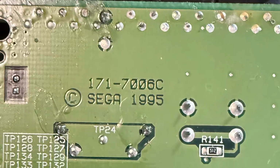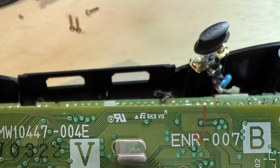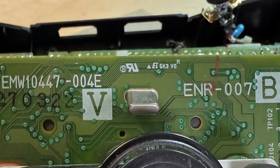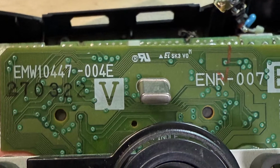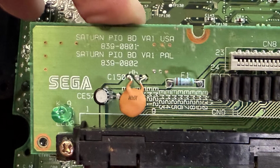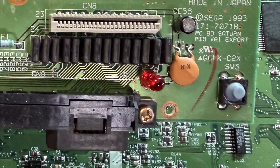So that's what the writing was that was just kind of blurred out right there. And then I'll get a picture of the drive board for you. NR007, yeah. Also say on the controller board. Cool, I'll do that too. VA1 USA. Cool.